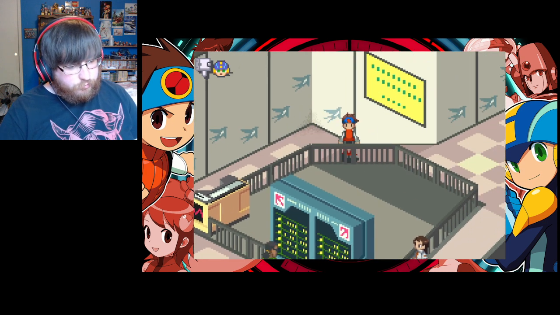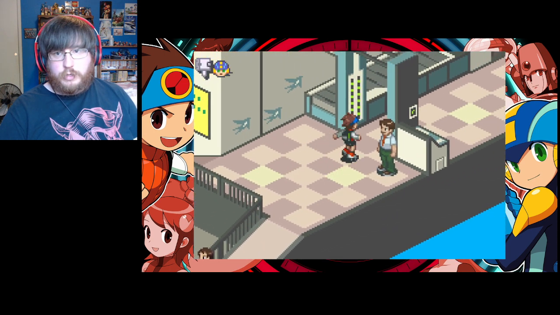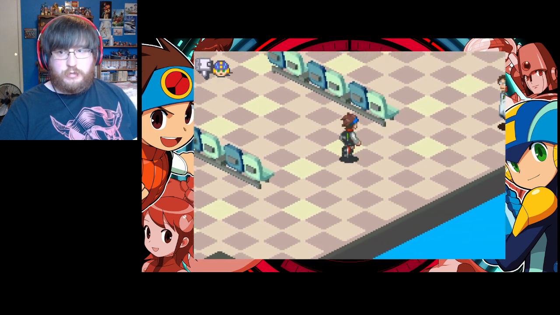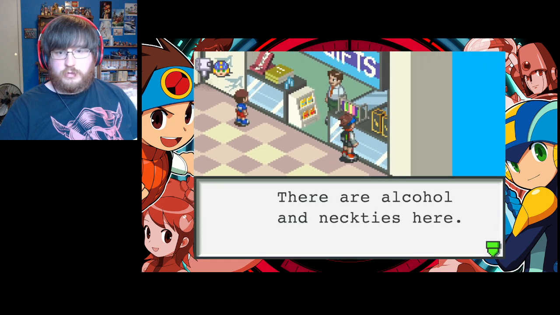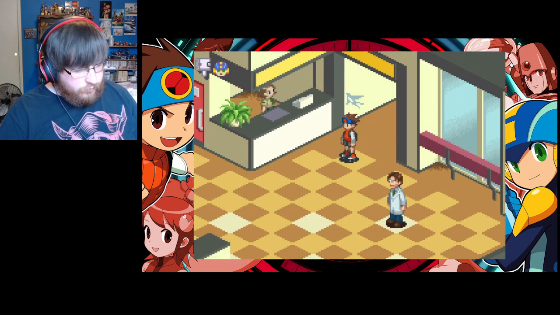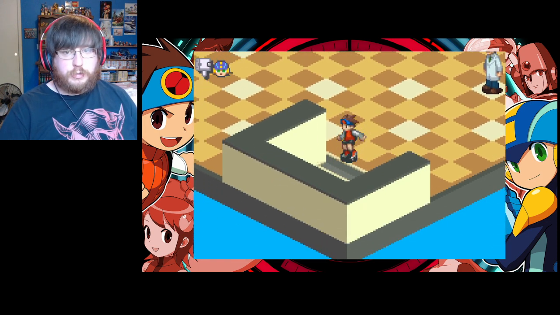Supposedly there's the boarding in Netopia. Okay, I don't think it's here. There's a postcard stand. Guidebooks. No. Okay. Yeah, it says Netopia. No, the airport. Boarding Netopia. So.